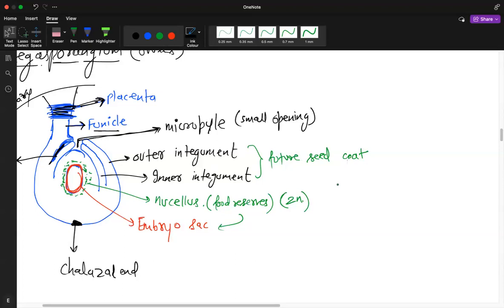And in every seed, especially in diploid seeds, you will find a very small pore that remains at one side. That is the micropyle, a small opening. So when the seed is produced, through this micropyle water starts seeping inside, and this integument, which is now the seed coat, starts absorbing it, and then the cracks develop, and the next processes happen for the seed germination. Yeah, so I just wanted to tell you this.